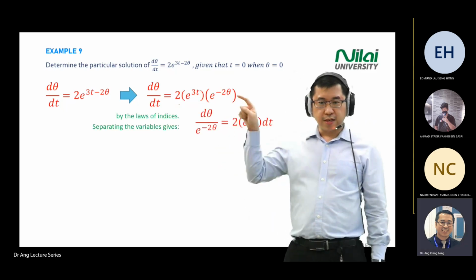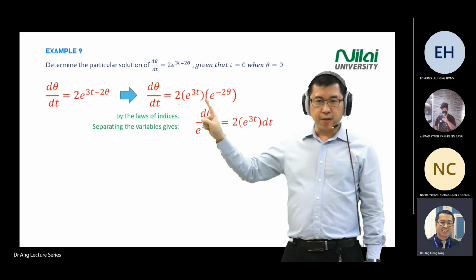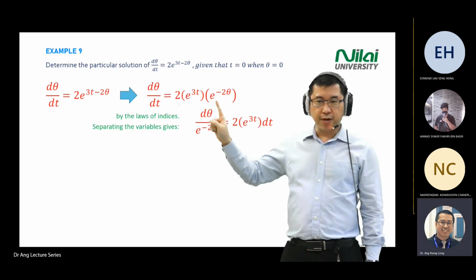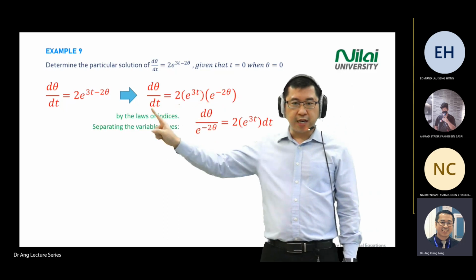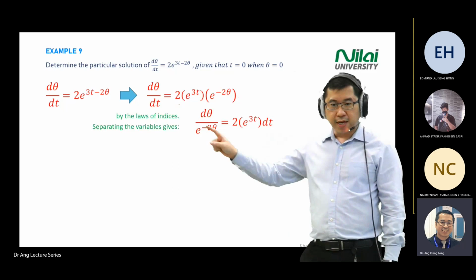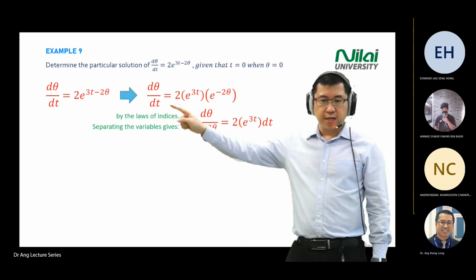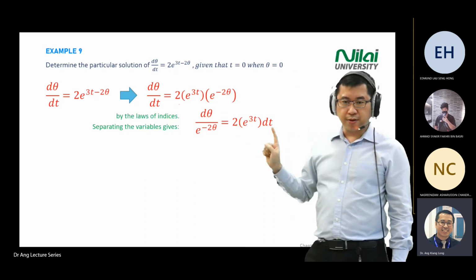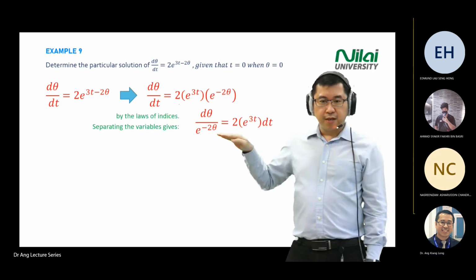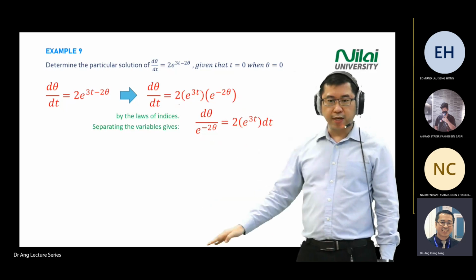Okay. So here to here. Again, you pull this one, it is a multiply. So from the right you multiply, you move to the left, you divide. So this one becomes divide. And this one you continue to write 2e power 3t dt, you pull to the right, you get this one. Continue from here is the same, where you solve the integration steps.